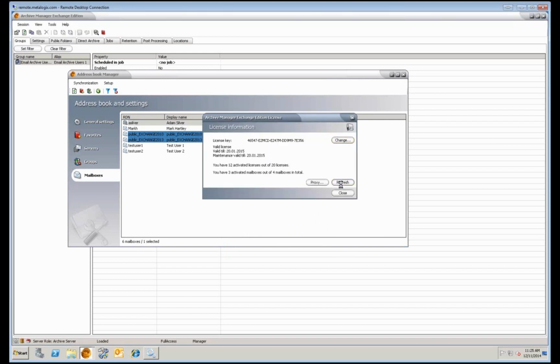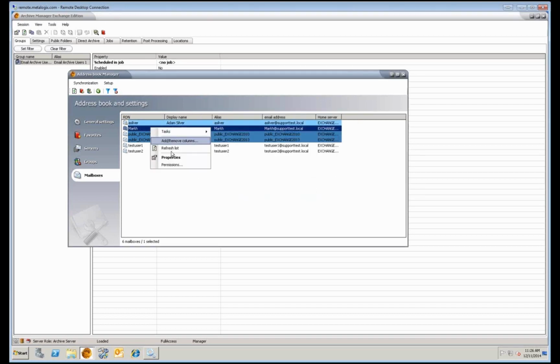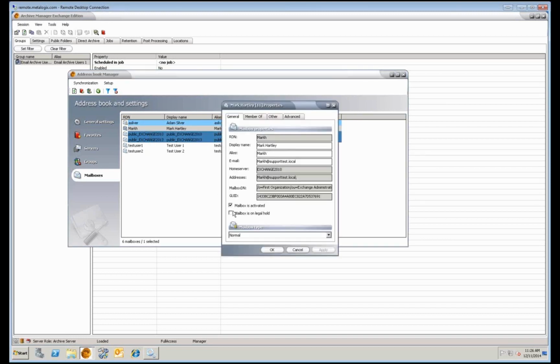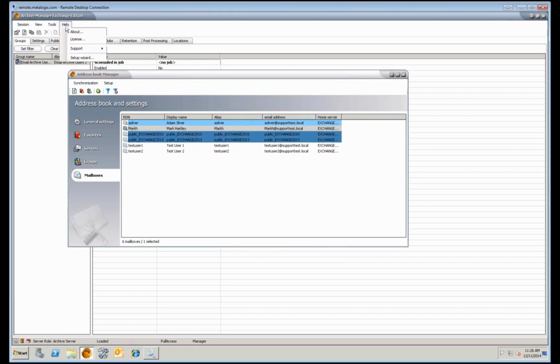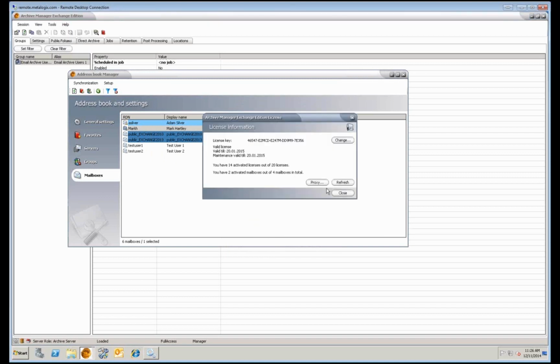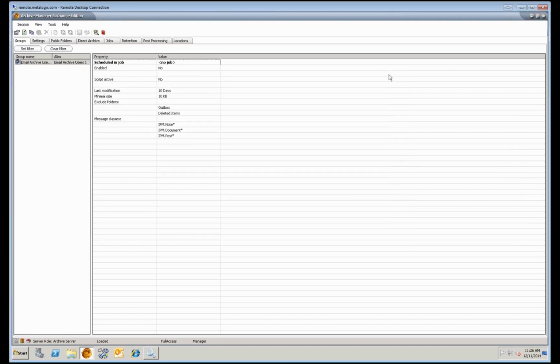So if I refresh this, so we've got, oh, actually, what it did was add the new ones that I had added in and take away mine. So let's try to get on marks just to see the action of it, because it hadn't added the ones I had brought into the system that had used up licenses. Okay. So now that we're at 14, that should drop us to 13 licenses. Refresh. Okay. So this way we've freed up 2 more licenses, 2 more people can come in. It's a good idea to deactivate licenses for mailboxes you aren't using, even if you still want to access their archives.